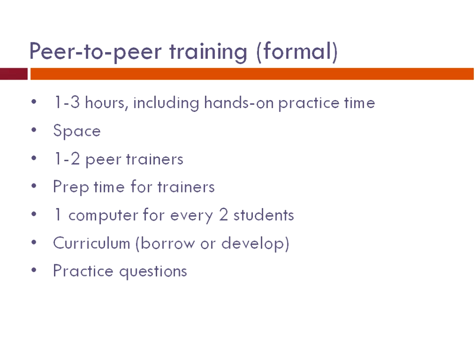So if you're going to make that happen, here is what we found that you need, sort of at a minimum. You need the time, 1 to 3 hours, including hands-on practice time. You need space. You can be creative with that, especially if you have something like laptops or if you can use your library when it is closed. You need 1 to 2 peer trainers. I don't think for things like this you generally need an expert to come in.